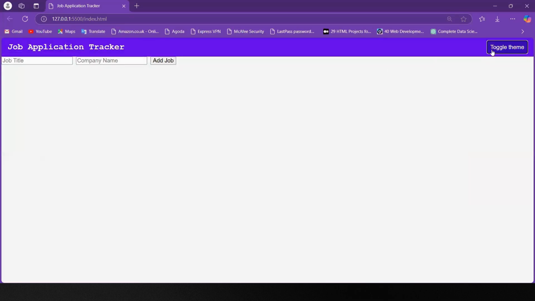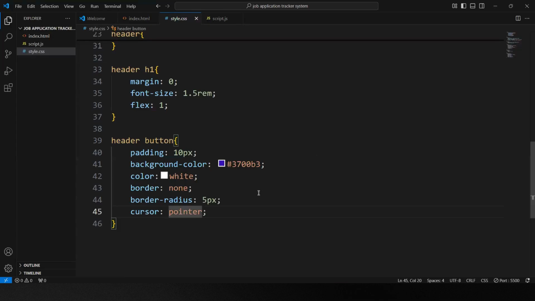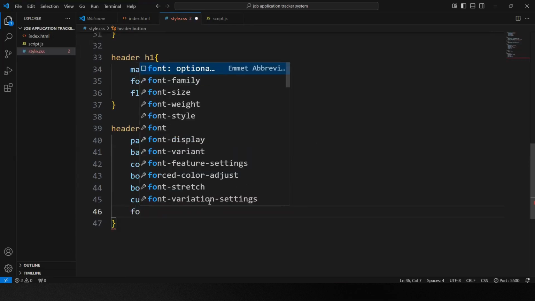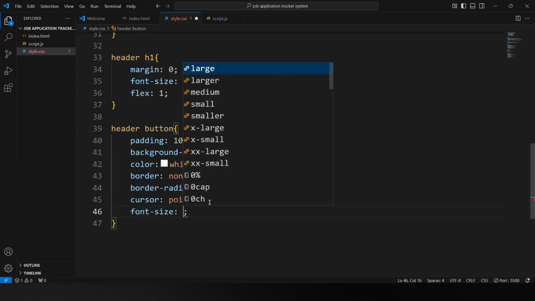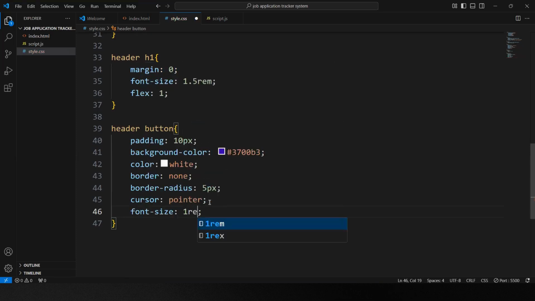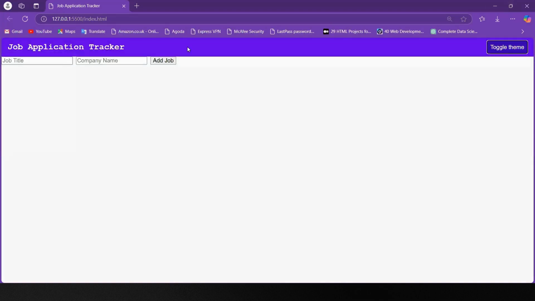So when I move my mouse to this button, the cursor becomes pointer. Also, I want to set the font size as 1 rem. Now our header part is complete and it looks like this.